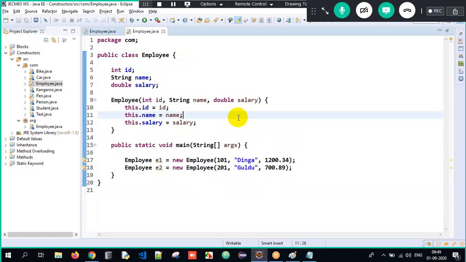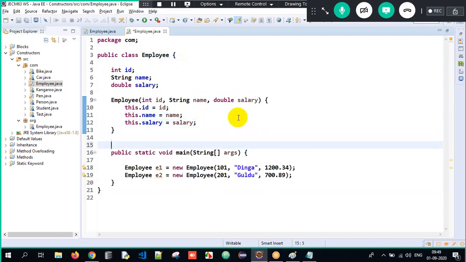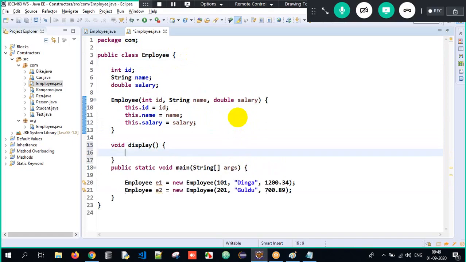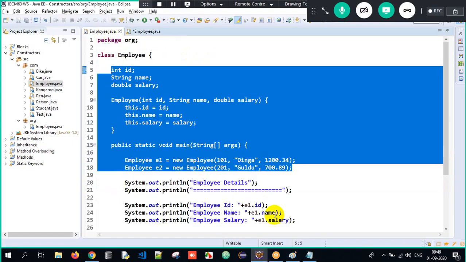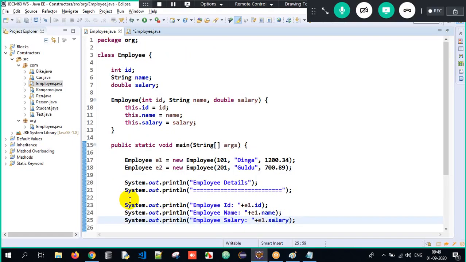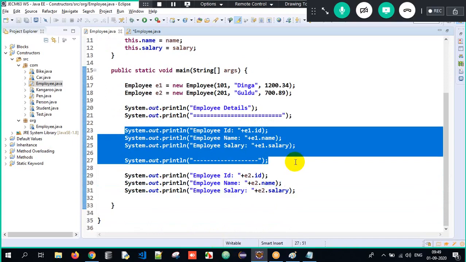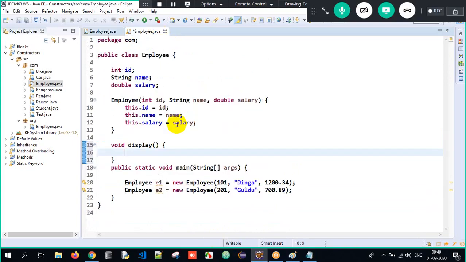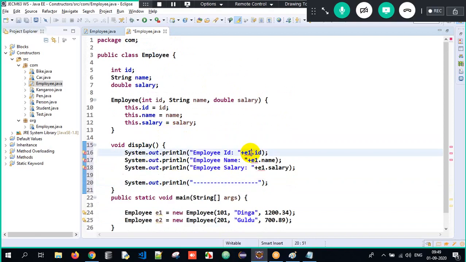Now I'll create one method called void display, and it will be displaying the contents for me. I'll go back over here. I just have to write this, because whichever object calls the method, that object's details will be printed.